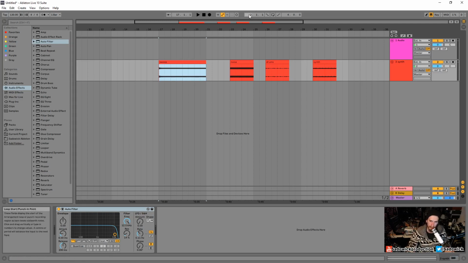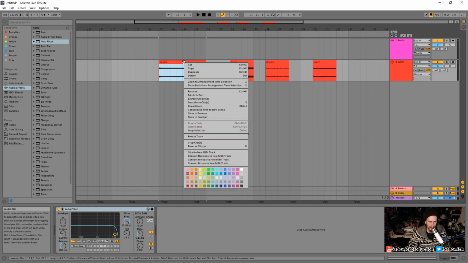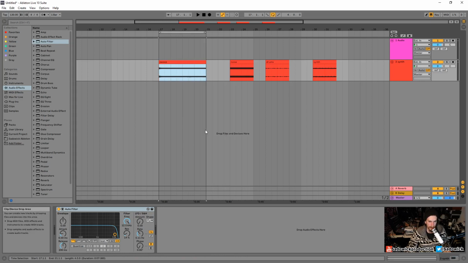For example, this loop section up here, having a start and an end point and all that fun stuff, is kind of confusing for a loop area. I want to loop this sweep sound here. What you can do is just select it, right click, and go down to loop selection, and it'll automatically select a loop and loop it. So now this will be looped if I hit play.